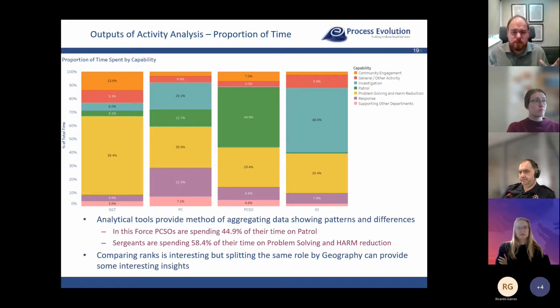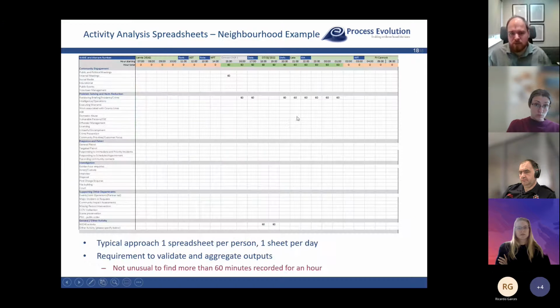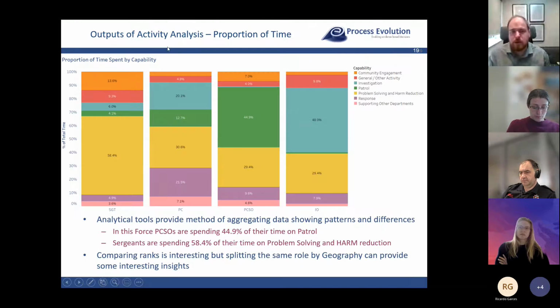This sort of comparison is useful in terms of being able to understand by rank what people are doing against maybe the neighbourhood priorities. Where it gets really useful is if we start then breaking that down by geography. So for example, in Cleveland, if we were to compare the PCs in Middlesbrough against the PCs in Redcar, are they doing different things? And is that the same or different to what we'd see in Hartlepool? Those are the questions we'll be able to look into. But by doing this activity analysis, that can help populate the analysis tools that can start posing those questions of does that feel right?